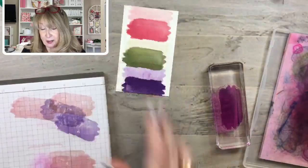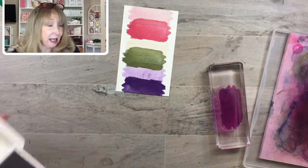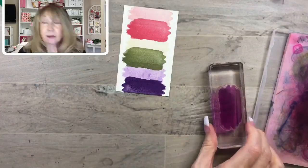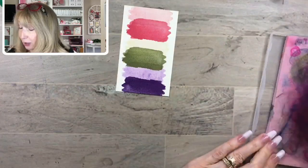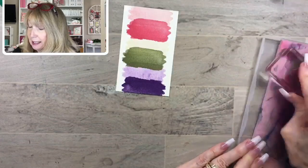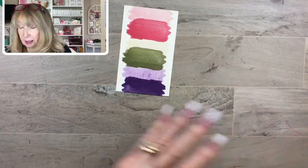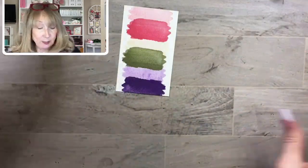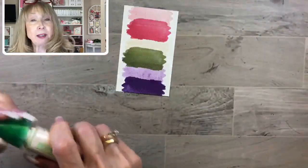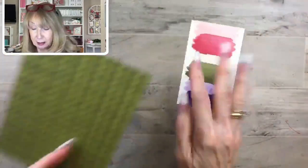I'll take the pad out. Look how pretty those colors are. I just love them. I wouldn't have done this if I hadn't seen the card in the catalog. So casing the catalog really helps you to learn. And case, maybe you don't know, it means copy and share everything. And basically it just means copy. You know, copy the catalog, copy a card out of the catalog. That's why we say case the catalog.